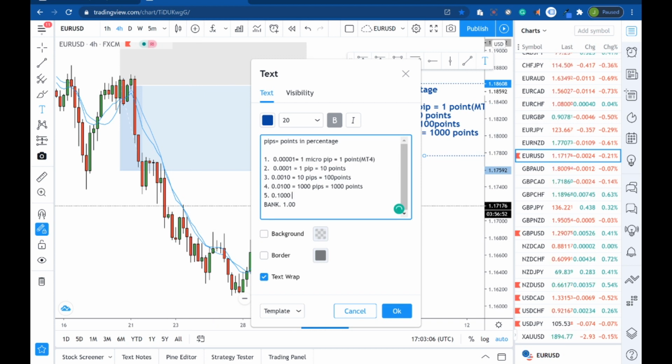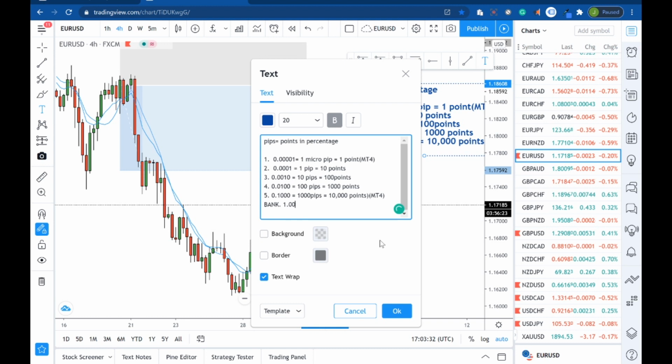We got 1,000 pips. Sorry, not 1,000 pips. Yeah, this is 100 pips. Oops. And here we have 1,000 pips. Okay. Let's go through, and we understand that this is 10,000 points, okay, on the MT4. So this is a clear written demonstration of this.